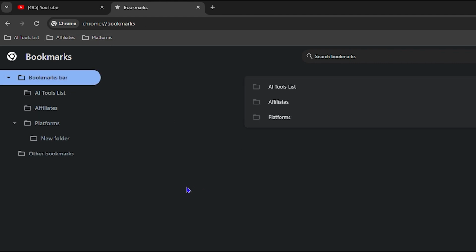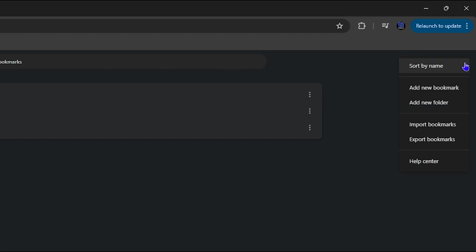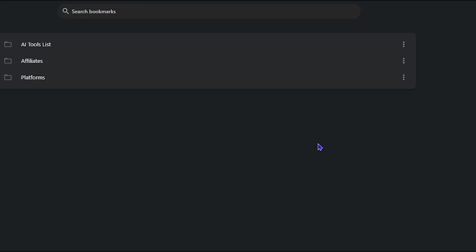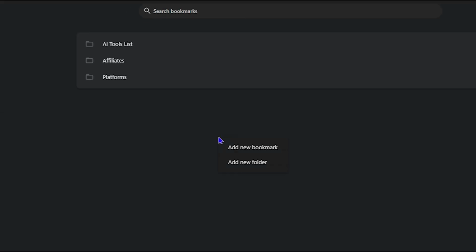So in order to add a bookmark folder, all you have to do is simply open the bookmark manager as we are here, and you can easily go ahead and click the three dots on the upper right hand side, and you can add a new bookmark folder. You can also add bookmarks as well. So if you click add bookmark, you will have the window here, and you can name the bookmark and you can save it. But to create a bookmark folder, just simply go ahead and click the three dots here and click add new folder, or you can right click on the space here and you will see new folder as well as new bookmark.